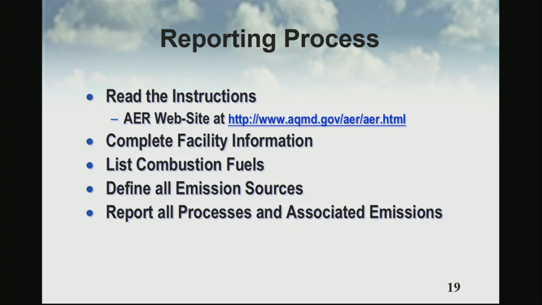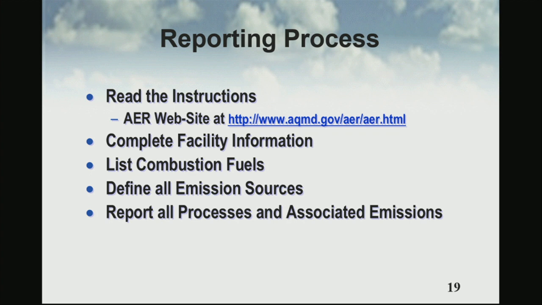Then after you do your facility information, the next thing is you have to find out what type of fuel you are burning in your facility for your equipment, stationary equipment. We are not talking about the fuel that you are burning in your automobile. So you have to identify those fuels first. The program is not going to create a big list that every time you want to report any emission from your combustion, you have to go through a big list and select. It's going to provide you a short list of the ones that you provided to the tool in the beginning.